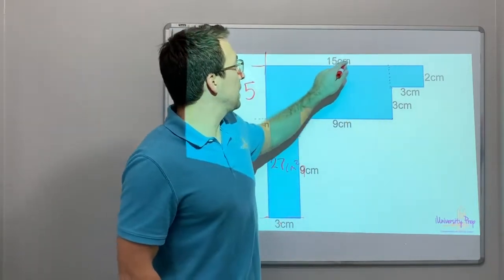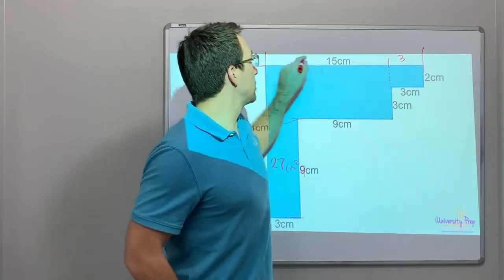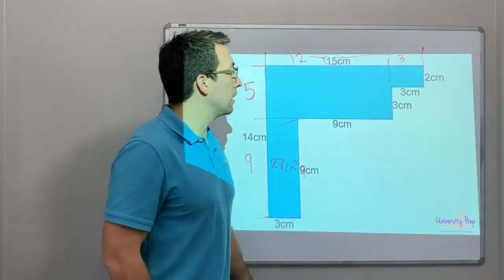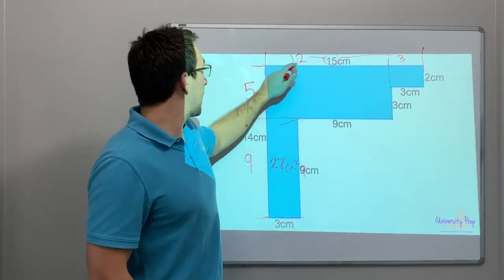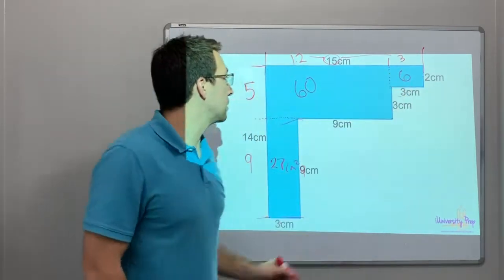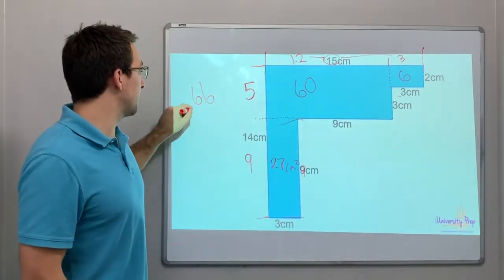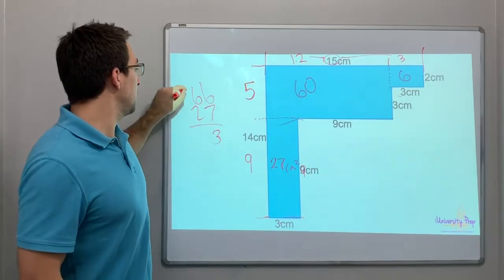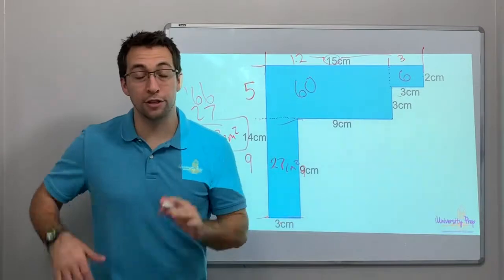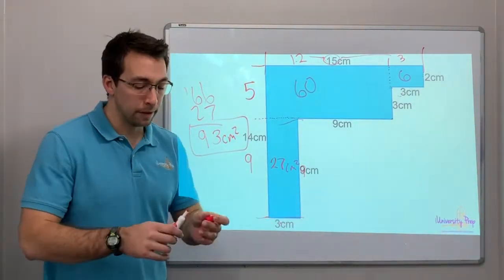And then let's do this. So, 15 centimeters minus 3 centimeters. So, 15 minus 3 is 12. 12 plus 3 is 15. So, 12 times 5 is 60. And then 3 times 2 is 6. So, what is 6 plus 6? 6 plus 27? So, 93 centimeters squared. That's our area for this great irregular shape. Big irregular shape. Compound shape.